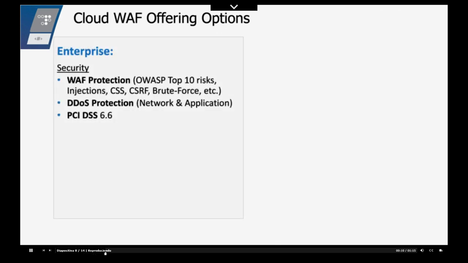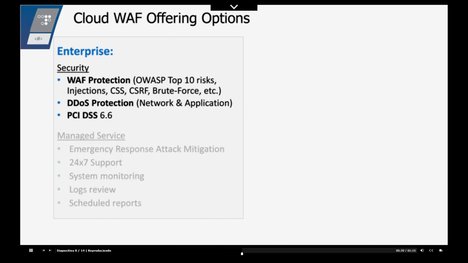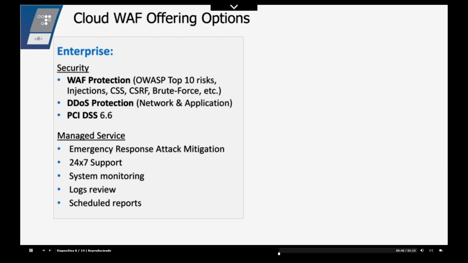The Enterprise package offers full web application security protection, including OWASP top 10 coverage, advanced attack protection, and zero-day attack protection. Featuring a DDoS protection module, this package protects against web application attacks such as SQL injections, XSS, CSRF, buffer overflow, and brute force attacks, as well as against DDoS attacks such as SYN flood, ICMP flood, and slow rate attacks. The Enterprise Cloud WAF package is fully managed and monitored 24/7 to ensure service availability.